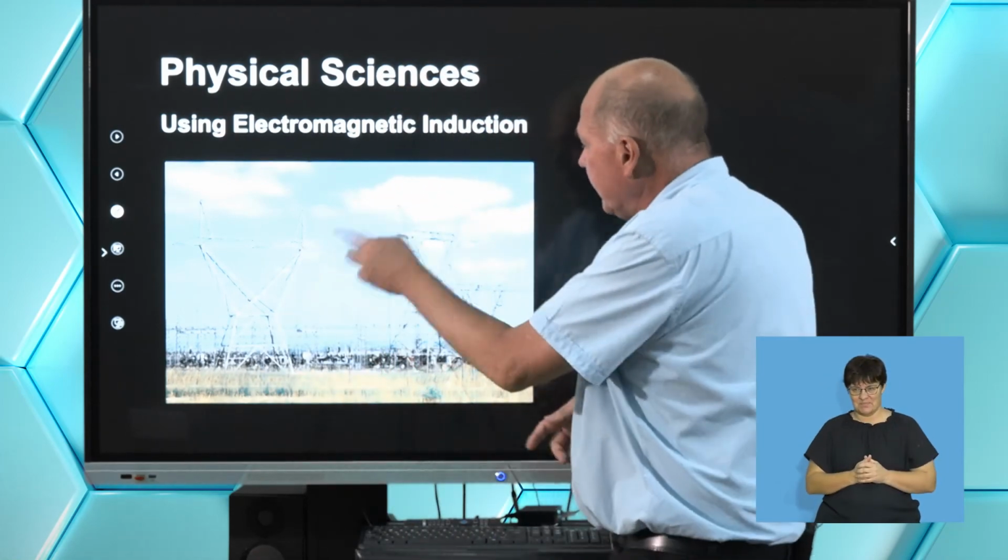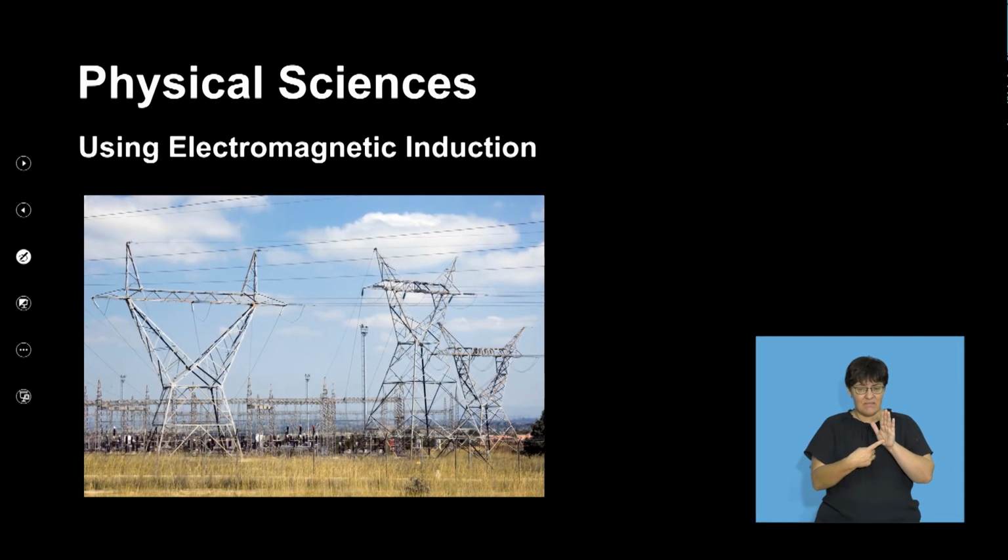And so even on this picture where we have power lines, the reason I've shown this is because power lines are indicating to us the way that electricity is taken from the power station, usually far away from the city, and then brought closer to our homes. And for that to work and for us not to lose lots of energy, you need a transformer. Now, even your cell phone's little charger has a transformer in it. And for that to work, you need to have the principle of electromagnetic induction. Without electromagnetic induction, transformers wouldn't work, generators wouldn't work, and we would be much the poorer.